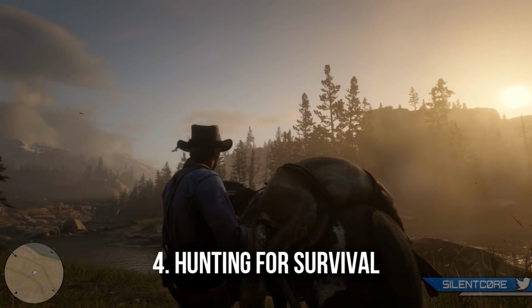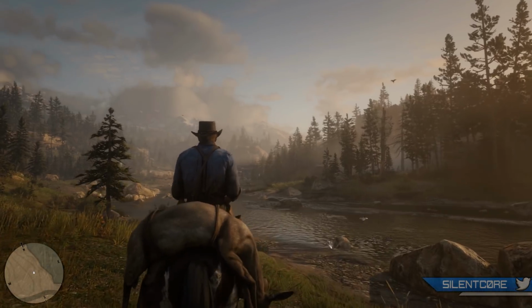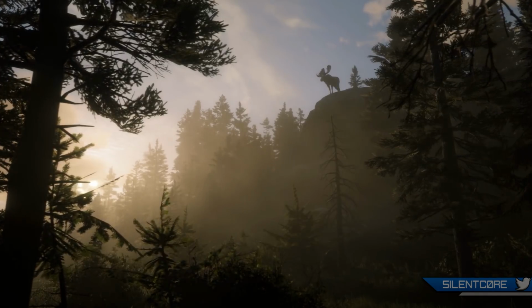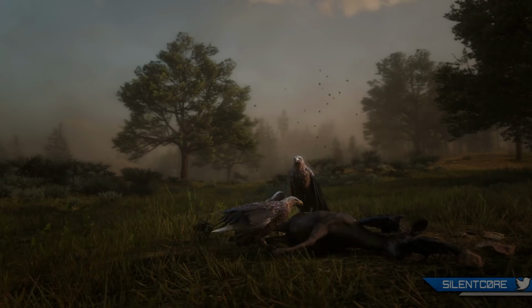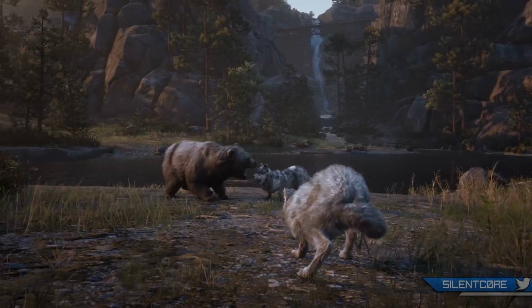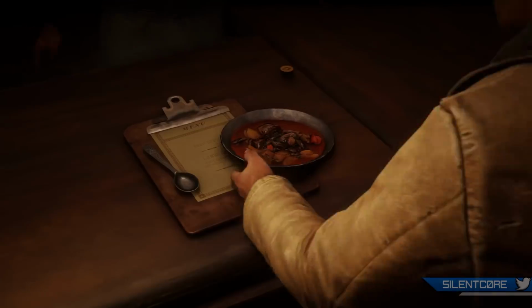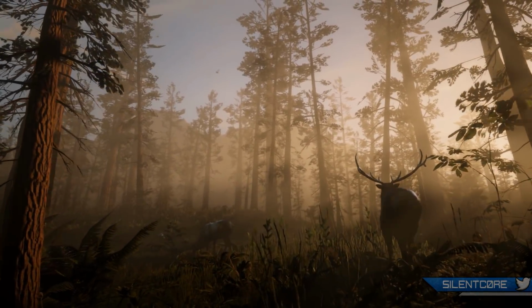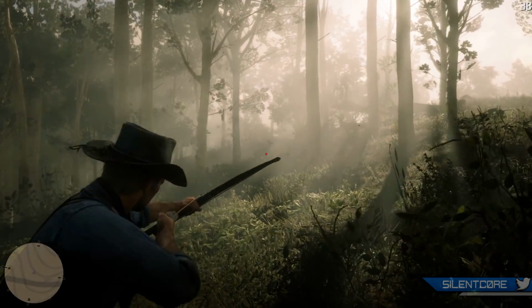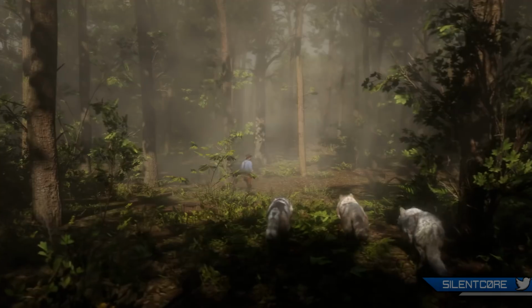So hunting was actually included in GTA 5 and a very small side activity for Trevor. However, in Red Dead Redemption 2, it is an essential gameplay mechanic to survive. We're going to need to feed ourselves to stay healthy, we're going to need to give Arthur Morgan the energy to continue playing by eating, we're also going to need to supply our fellow gang members at the camp, and of course hunting is going to be an important income source for us by selling the meat to butchers.